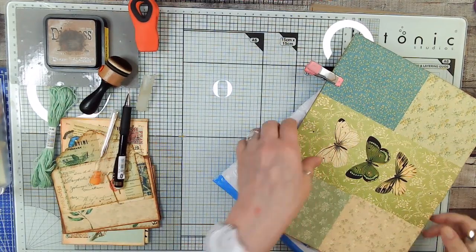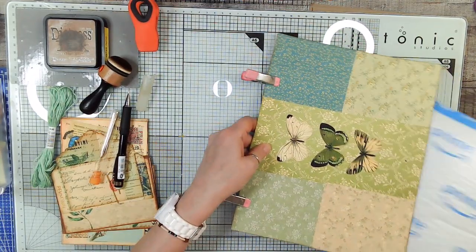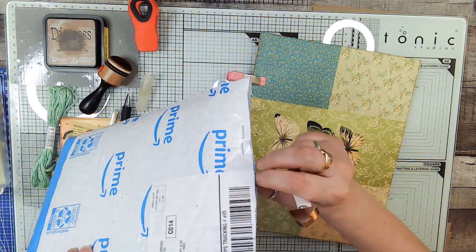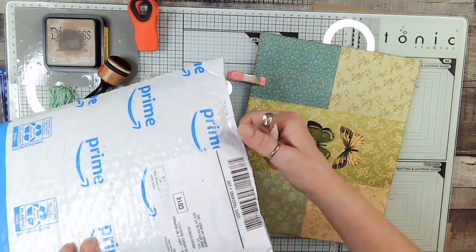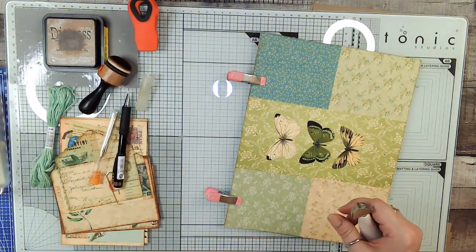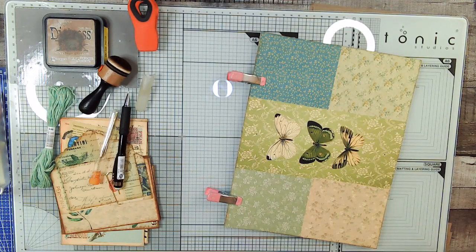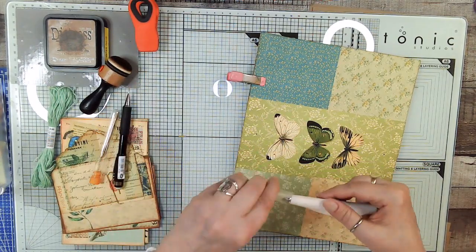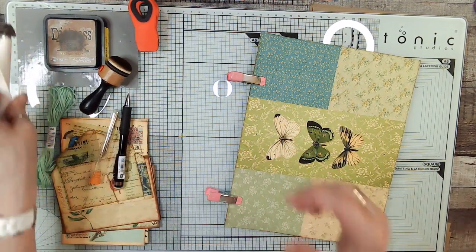And this is just a prime bag stuffed with more prime bags and bubble wrap, and then I just stapled it together to make something that I can poke holes on. Okay. Now we're going to cover the pokey tool so I don't pokey myself.